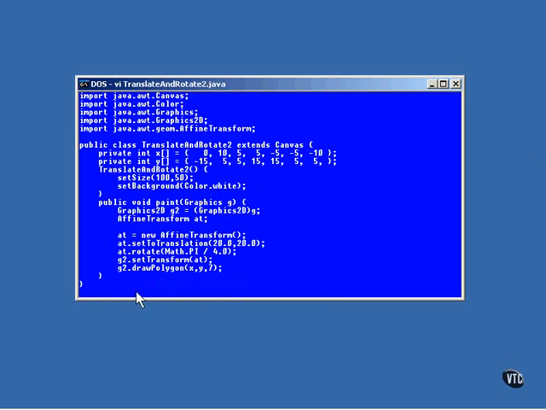In this example, only one figure is drawn. The affine transform is initialized to do the translation of the figure by moving it out of the corner. Then this call is made to the rotate method to add the instruction to also have the figure rotated by 45 degrees. Now here's the result.